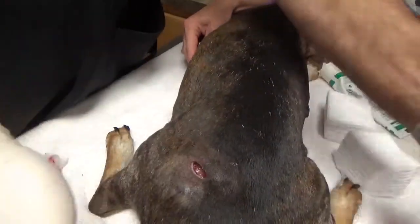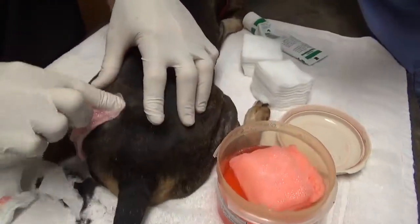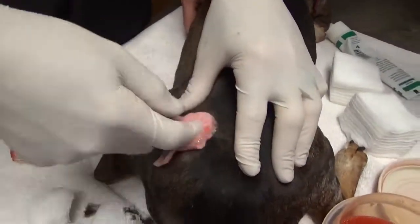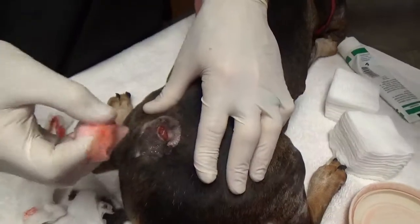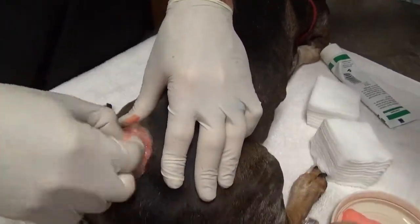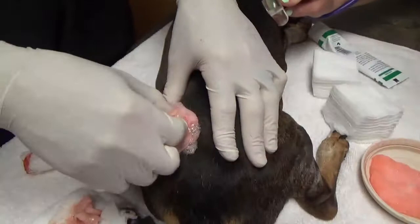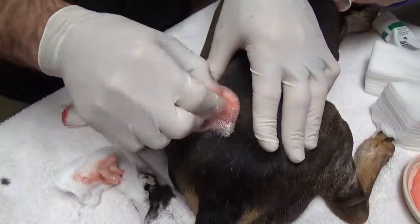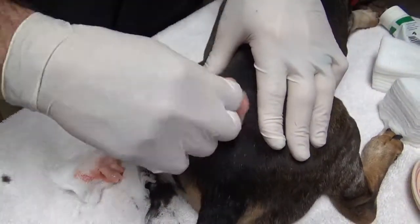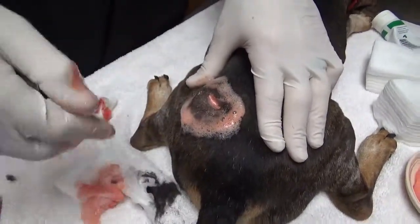The other method would be using some type of surgical scrub, and if this is a really large wound, we're really going to open this thing up and clean this up really well. Make sure all of the grass and the hair is removed, and you're actually going to make it bleed just a bit whenever you do this sort of thing, because you're going to knock blood clots loose in those small vessels and everything that are in that area.